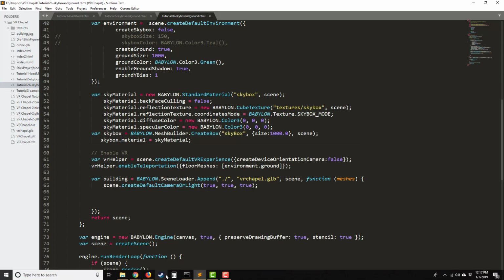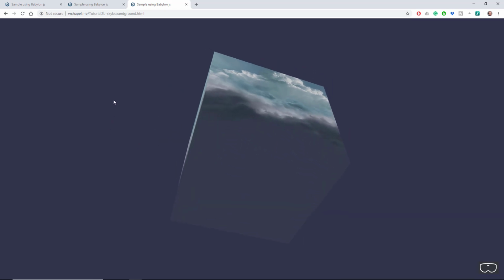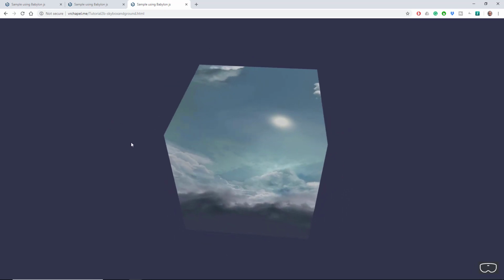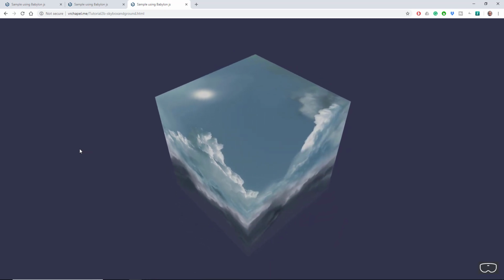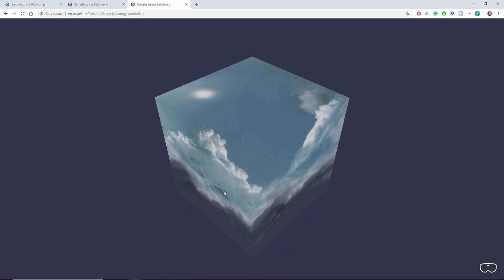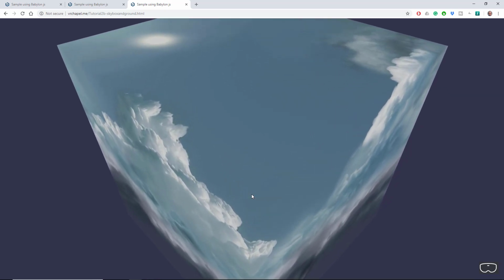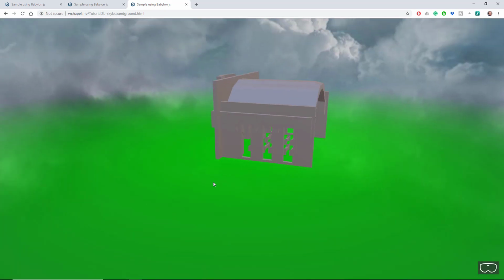When we load that in, we get a very different texture in our environment. Since we turned backface culling off, the texture actually shows on all 6 sides of the object of our cube. Since I don't have the camera set correctly yet to focus in on our object, we do need to zoom in to get on the inside of it. By default, the camera at this point in our coding will go looking at the entire object, which is our skybox. So let's zoom in, and there we have our building inside the environment.